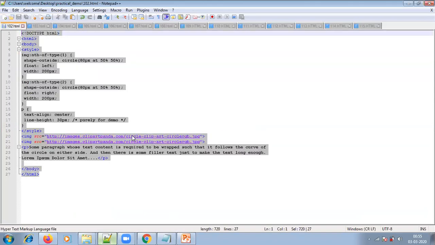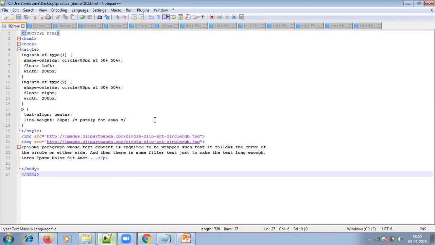The first program, you can see it has image 1, image 2, and so on. For everything I'm just using the shape-outside property.